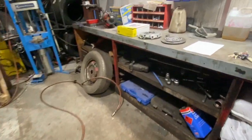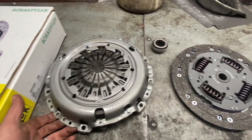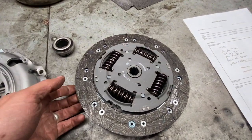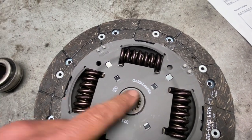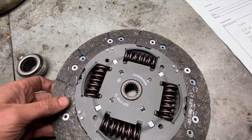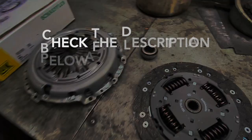I'll just show you quickly the bits we're fitting. We've got a LuK clutch kit, comes with a new pressure plate, the wear plate. Just show you as well, this in German there, that's reading gearbox side, just to tell you which position to put it in, and the release bearing as well.